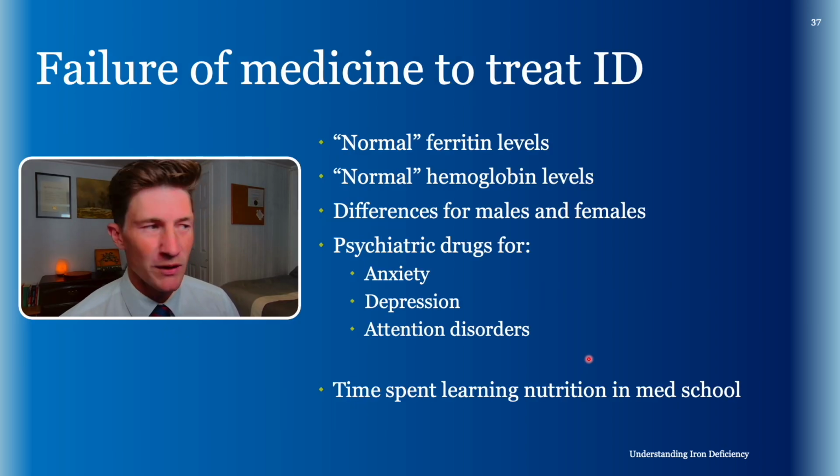Today we're talking about the failure of medicine to treat iron deficiency. And right off the start, I want to say that this is addressing medicine as a systemic issue. All doctors obviously get into it for the right reasons, right? Doctors have the best of intentions. What I'm talking about today are just systemic issues within the institutions in and surrounding medicine that contribute to why there is a failure of medicine today to actually treat iron deficiency and to fully recognize it. And they're pretty basic explanations.